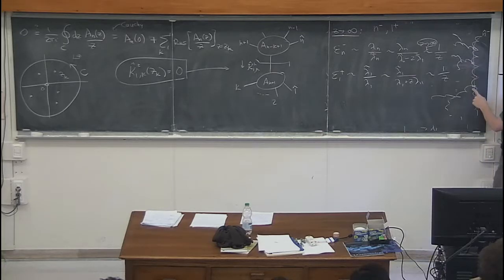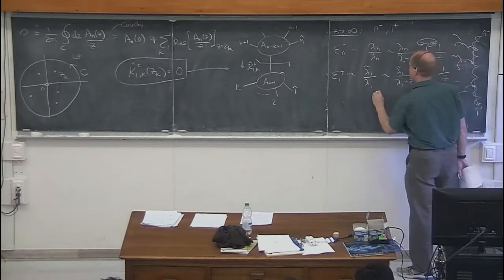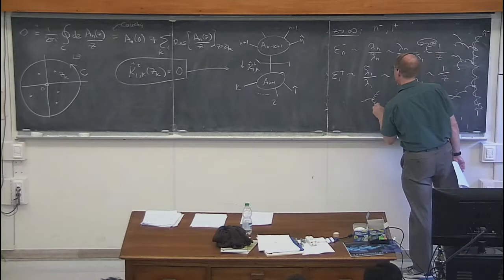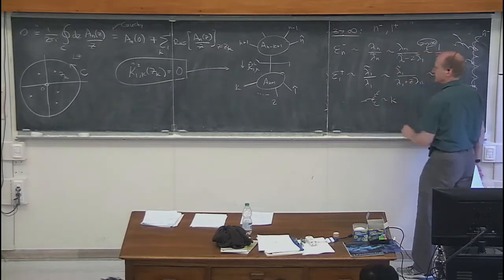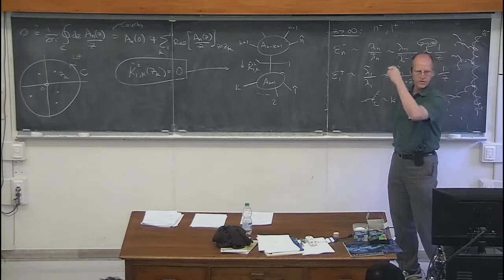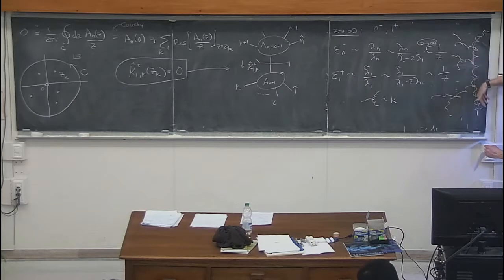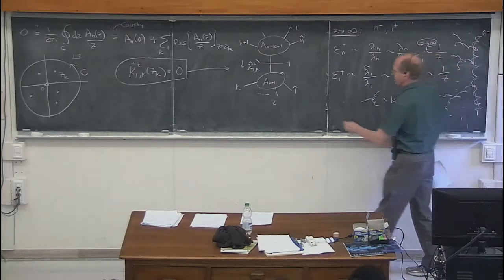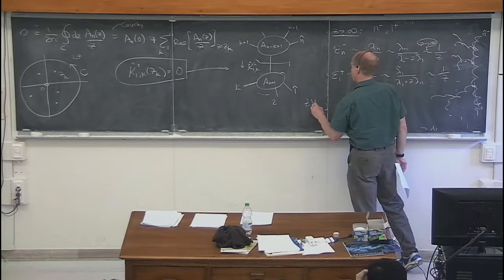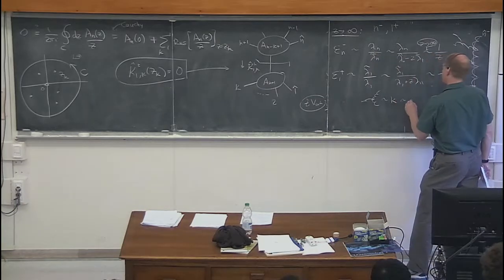I always have one more vertex, then I have propagators. And remember, the vertex goes like k, and the momentum shift is proportional to z. And if I'm looking anywhere along here, that momentum shift, it's shifted by z times that v alpha alpha dot. So this thing will scale like z.